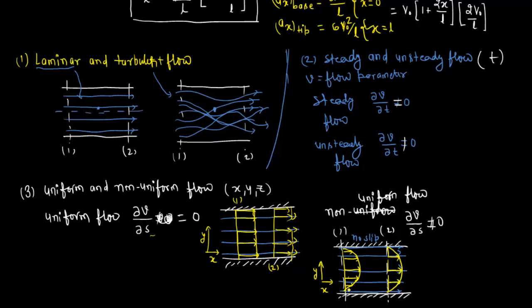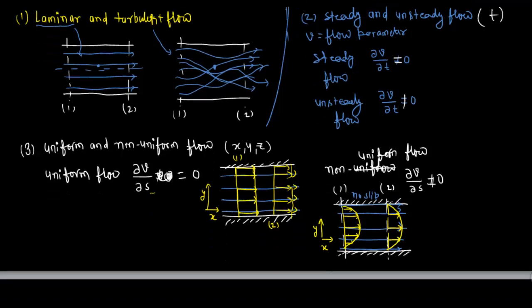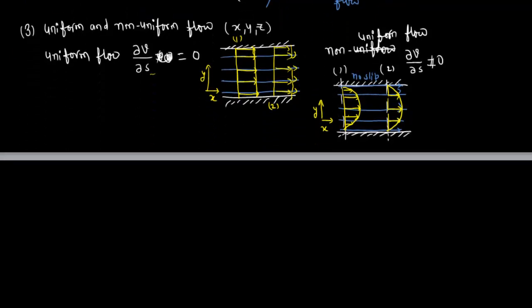If you consider this in a 3D space system, there will be some variation of velocity over the z dimension also, because there are side by side wall conditions. At the wall the velocity is going to be 0, and at the center the velocity is going to be maximum. So practically uniformity can't be achieved, because the fluid is not ideal. There will always be change in the flow parameters, so practically uniformity isn't achievable. This is our non-uniform flow. Okay, I think the point is clear.